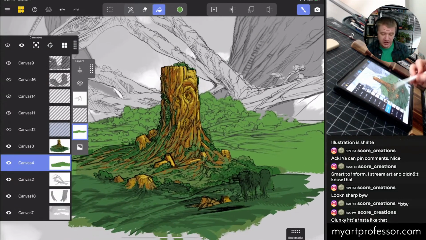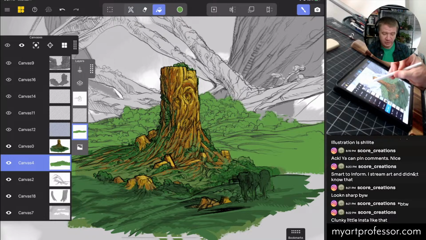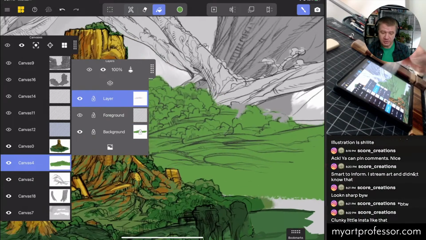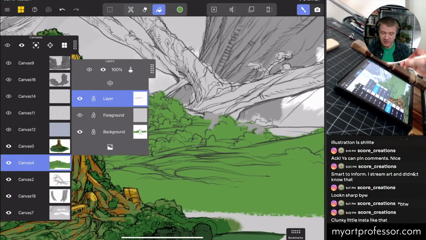So you can work like that, and then if we pull these layers out, lock the color, unlock the line, and then erase this little area right here. Put the drawing back in separately.